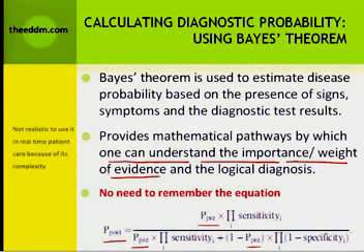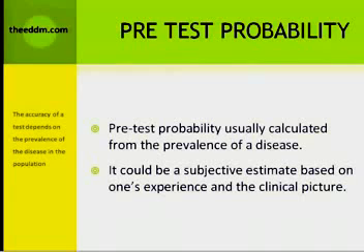If you look at the numerator, which is here, P pre means pretest probability, and next is sensitivity, and if you look at the bottom, you also have specificity. These are the only three components in the Bayes theorem that give you the post-test probability. So we have to learn three terminologies: pretest probability, sensitivity, and specificity. This post-test probability means disease probability. Let's talk about pretest probability.